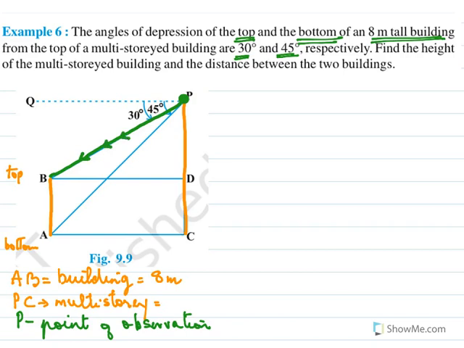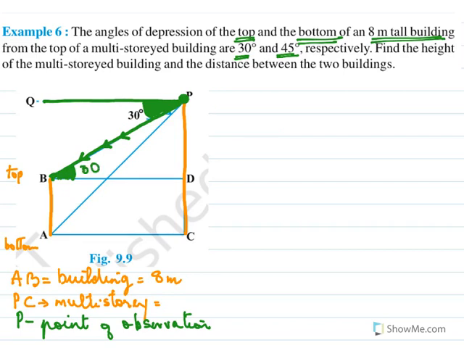And for me to draw the angle of depression, I'm looking down, so I'm making angle of depression. How do I mark angle of depression? Horizontal. This is horizontal with the line of sight. So here I have to draw the horizontal. So this is my 30 degrees. This full angle is 30 degrees. You agree? This also will be 30 degrees because it will be alternate angles.